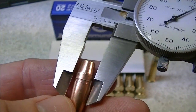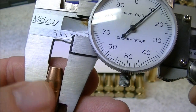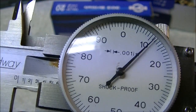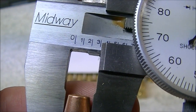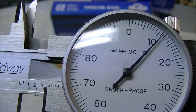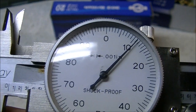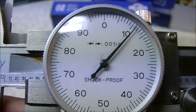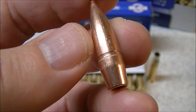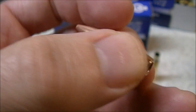One of the critical things with any military duplication load is to see if the diameter of the bullet is suitable for most of the guns it's going to be fired in. And here we can see we get 0.311 thereabouts, 0.311 inches for the diameter of the projectile, and that's right within the ballpark of what you would expect for 303 British ammunition. Most commercial ammunition runs 311 to 312, so that's certainly well within the proper range.